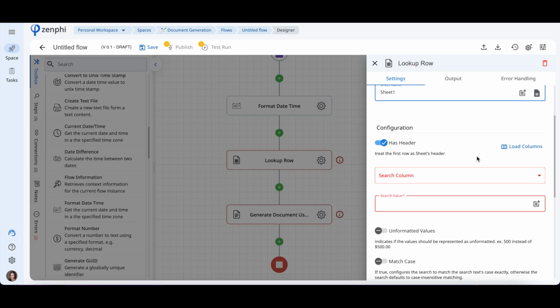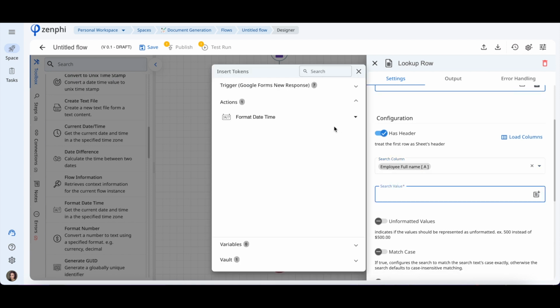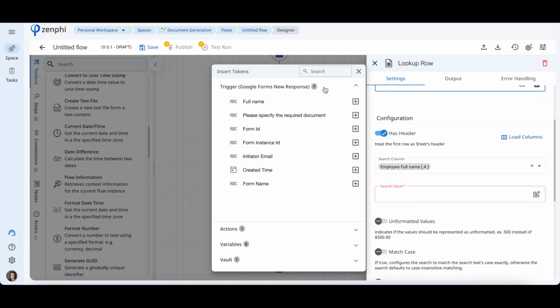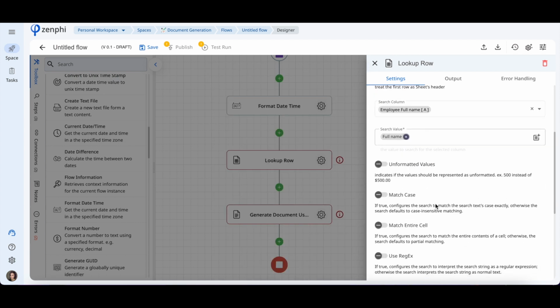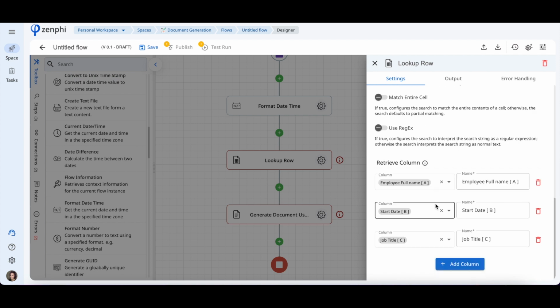And now we tell Zenphi to find the Google Sheet row that contains the same name as indicated in the Google form submission. Okay, and here in the retrieve column section, we are also indicating what columns we want to have as an output, data that we will be using in the document generation action.